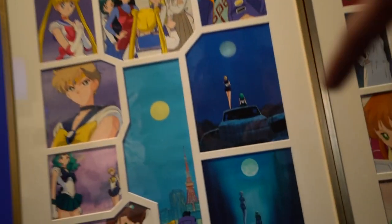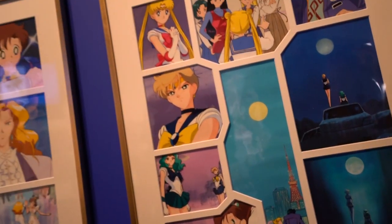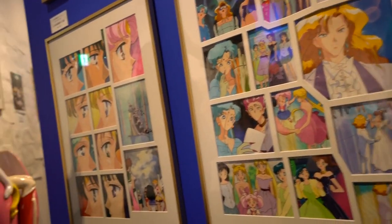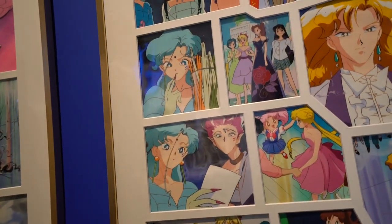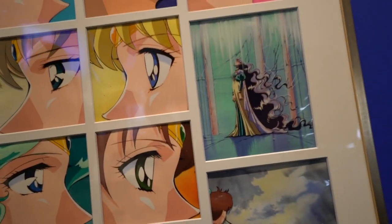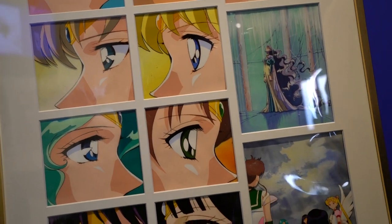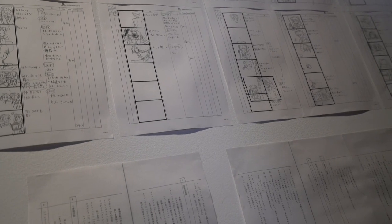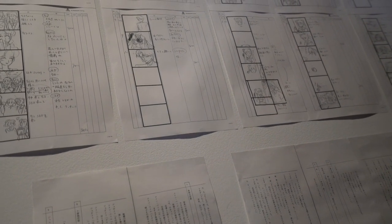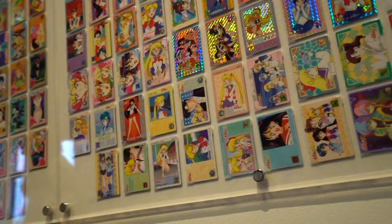Like Tokyo Tower. God, look at that. Eyes. So gorgeous. Oh, well, yeah, I use a little shot notes. And yeah, I bought all of these cards on eBay for way too much money. More money than I'm proud to say I've spent on cards.